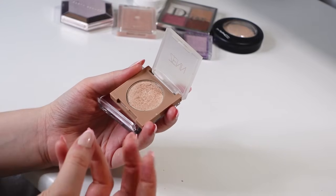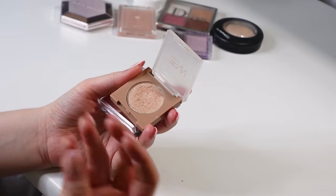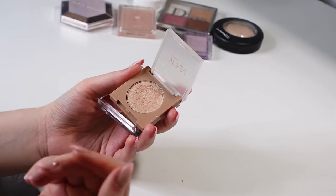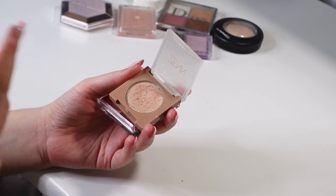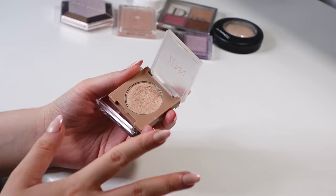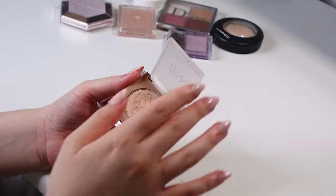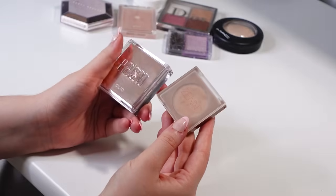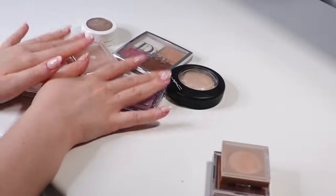I just find the tone of this one I don't enjoy as much as some others. It's a little bit more peachy, a little bit more yellowy. It's got a bit more saturation to it when I prefer something a little softer, I suppose. It's a really great product. It's one of those ones where I use it and I'm like, nah, I kind of wish I used the other one. Not that this isn't great, but just not my preference, if that makes sense. That one's so fingerprinty, I apologize. But yeah, I'm going to declutter these two and I'm going to hold on to these ones.